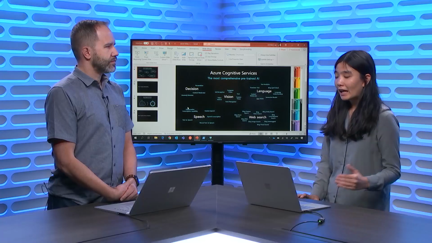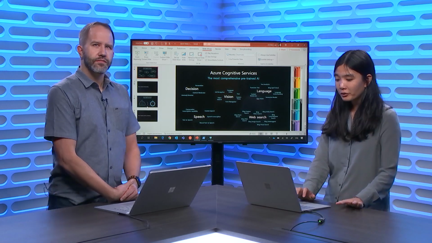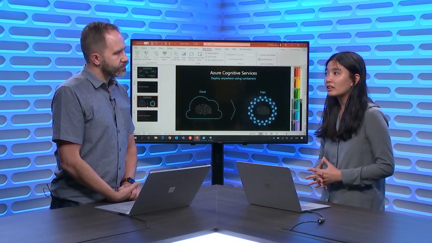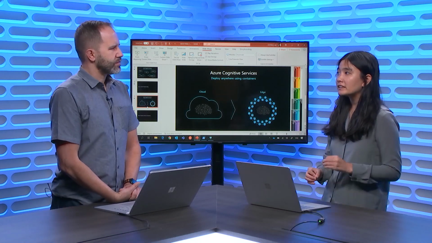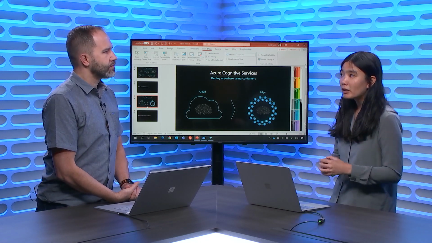And so we have all these cool capabilities, right? But a lot of times the problem is with customers, they don't want their data going into Azure, right? For regulatory reasons or for just privacy reasons they're concerned about it. So they don't want their data going to Azure Cloud. So what we have for those customers is cognitive services on containers. So you can deploy a container in your own data center or wherever you want your container to be. And so your data never leaves your compliance boundary, right? So that you can run everything, the same models. It's not like it's a stripped down version of those models, it's the same model.